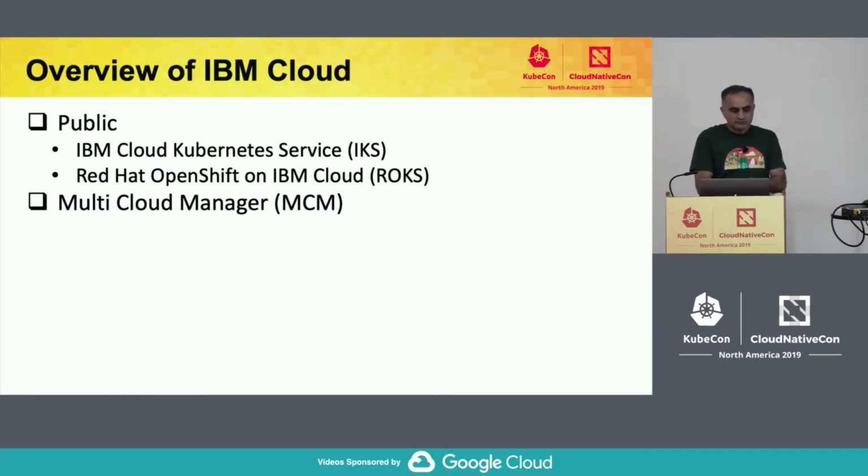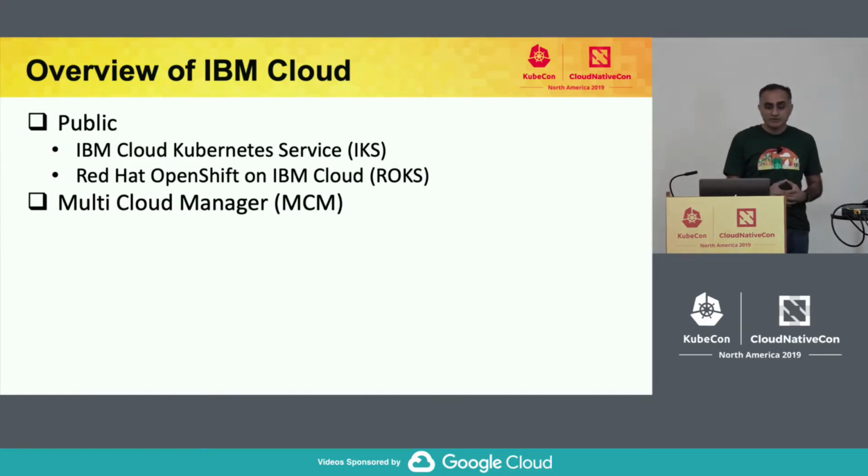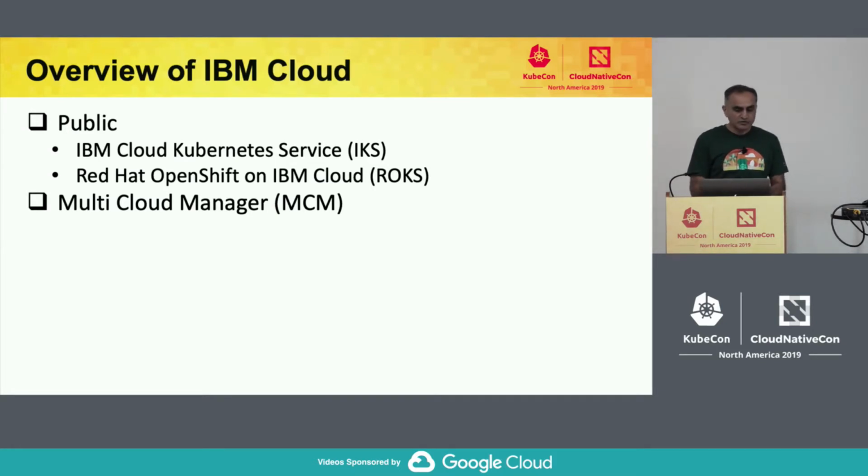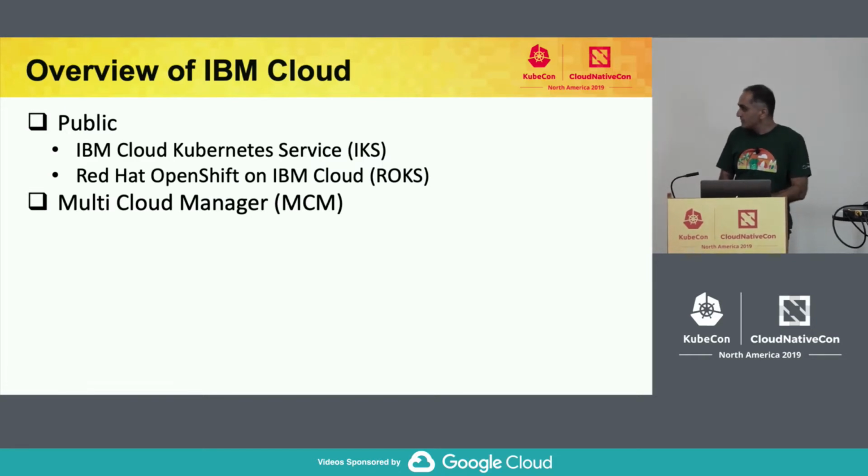So with that, with the basic overview, we're going to talk a little bit on the overview, right? Like I mentioned earlier, we will just provide an overview of IBM Cloud Kubernetes Service, OpenShift on IBM Cloud, very exciting things happening there. We have Multicloud Manager. So Richard will first walk you through IKS and ROCS, and then Ian will walk you through Multicloud Manager, and we'll continue the discussion. If you have any questions, please feel free to interrupt us. With that, Richard.